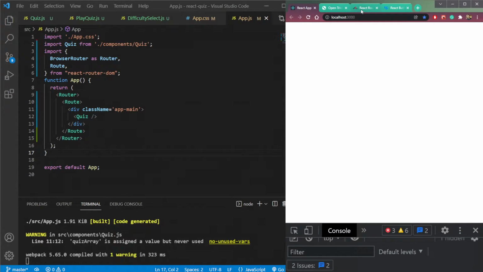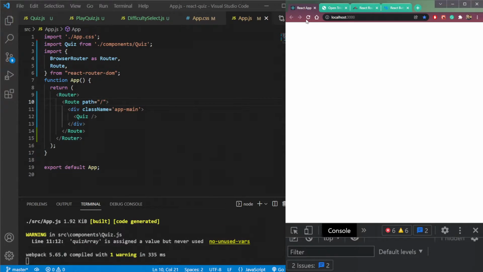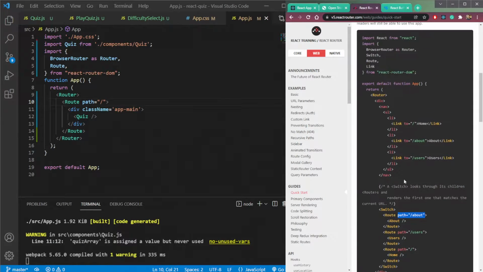We're getting nothing because the route has not been defined. So we can define the path. This route path should be simple home, just a slash, then it will show up here. It's not showing up. Why? Wait, let me see.